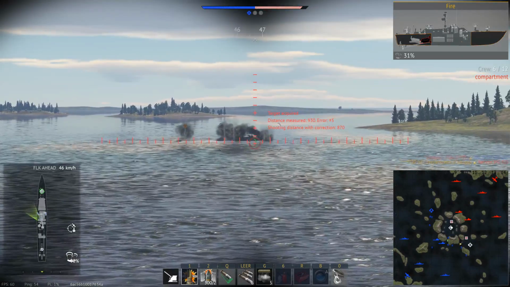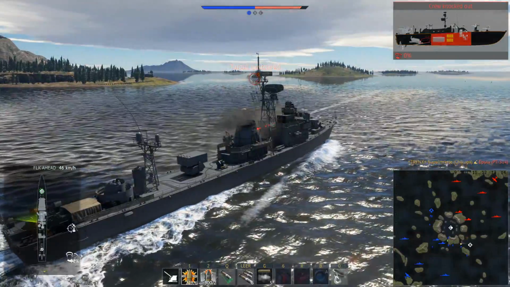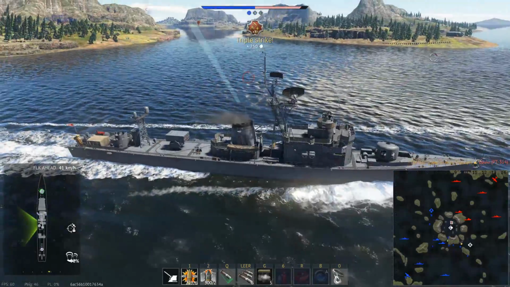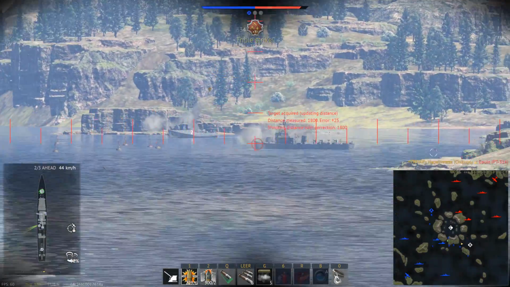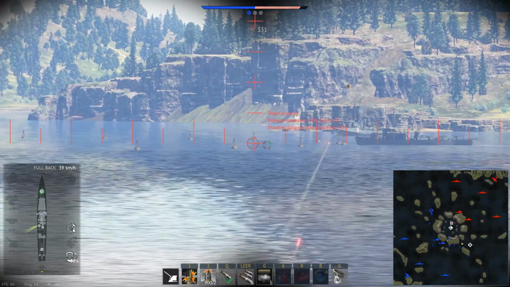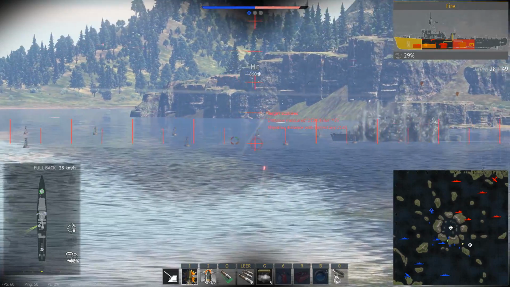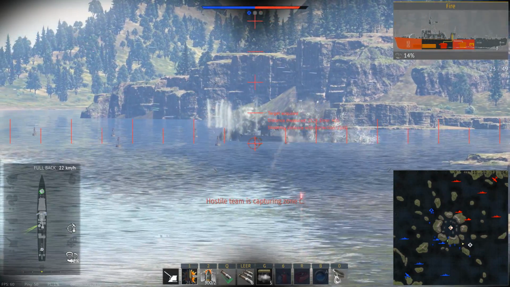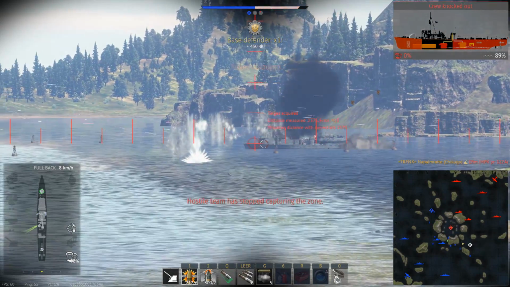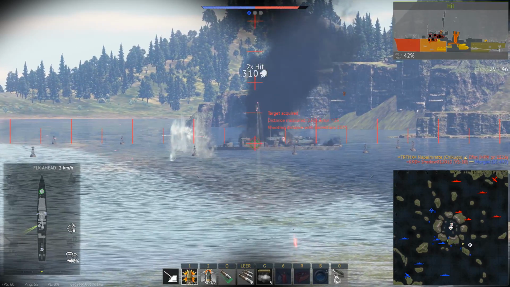First of all, it costs you 220,000 RP to unlock. 220,000 RP for a battle rating 3.7 subchaser. That is hefty. Just to put this into perspective, for the Soviet army we have at battle rating 9.3 the Sturm S, which is an anti-tank missile carrier, and that costs 250,000 RP to unlock.